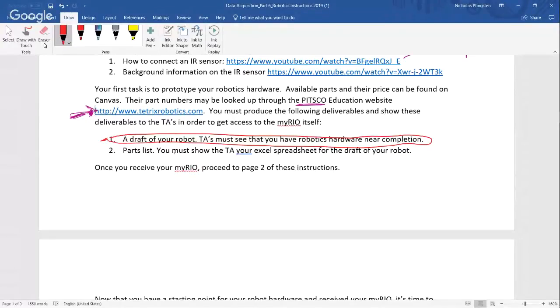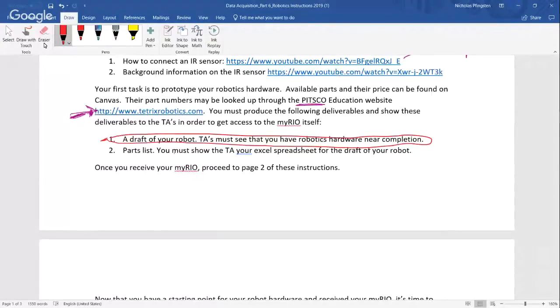To solidify that idea. All right, but you're going to have to show, so when the TA looks at your starting point, it should reflect a robot hardware that will work, right? So you should see a differential steer setup, a car steering setup, something that makes sense.